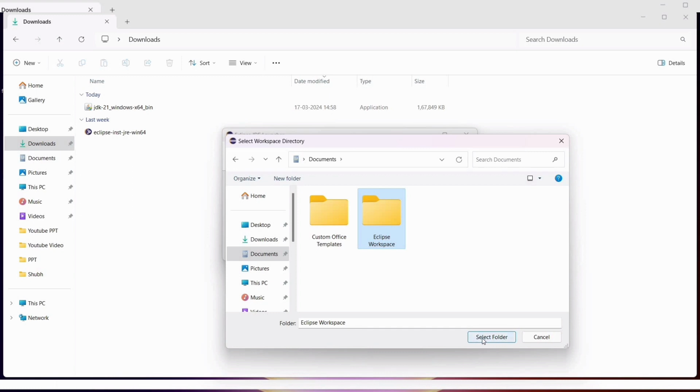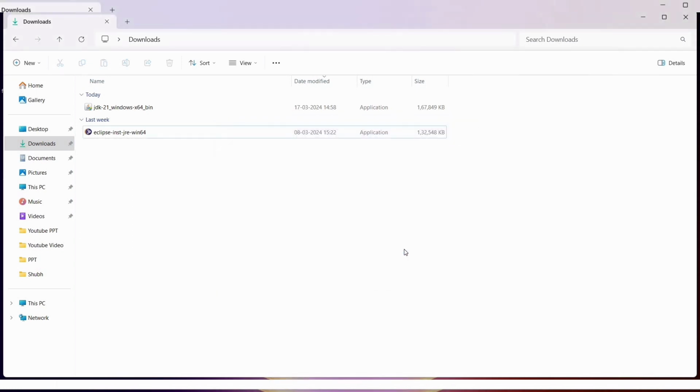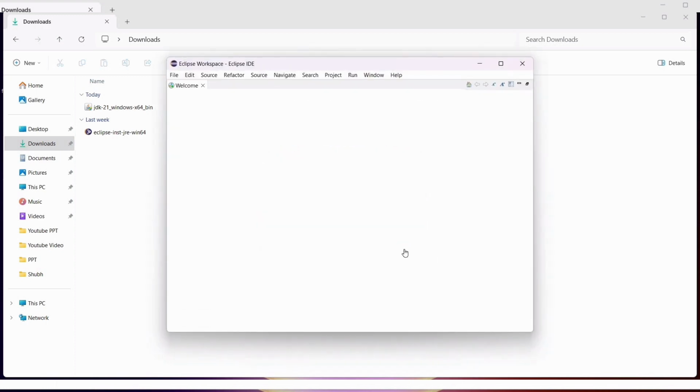So this same location will pop up in the Eclipse IDE Launcher, and then we click on launch. Then the Eclipse IDE will launch and we can start working on it.